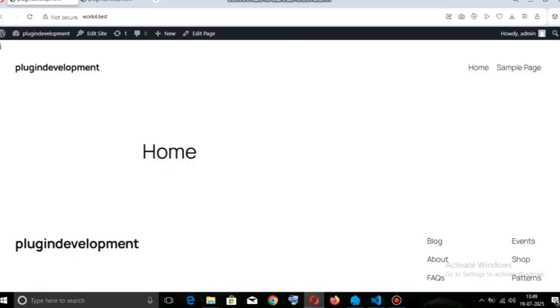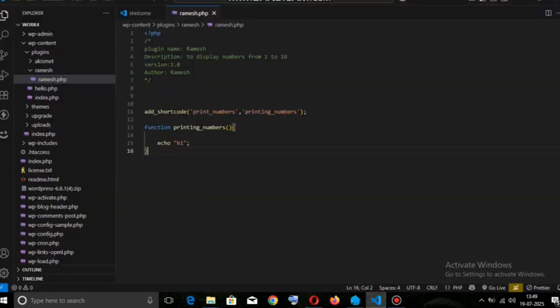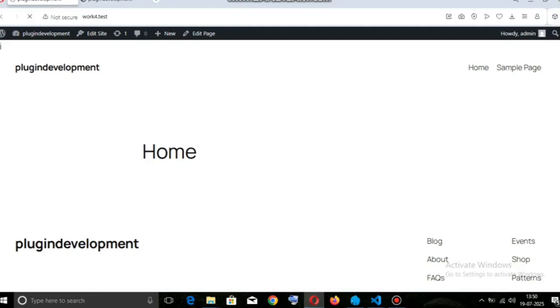You can see here hi is printed over here. So if I type anything over here, it's going to get printed over there. Echo hello Ramesh. Okay, and if I save this and go to the site, it's going to print hello Ramesh. Got it?